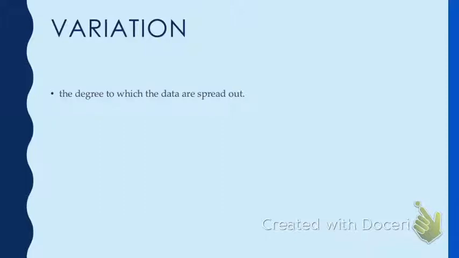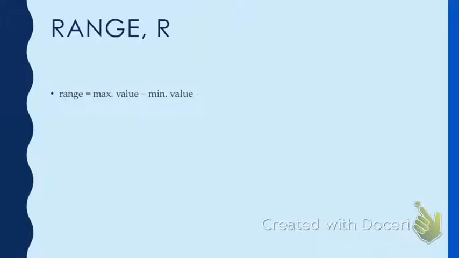measure of variation is the range, which is the max minus the min. You will write the range as one value. Do not say that the range is from 10 to 20. Say that the range is 20 minus 10, which would be 10. So always put the range as one number. I'm going to have y'all make a note of that, because it would be wrong if you gave me two numbers.